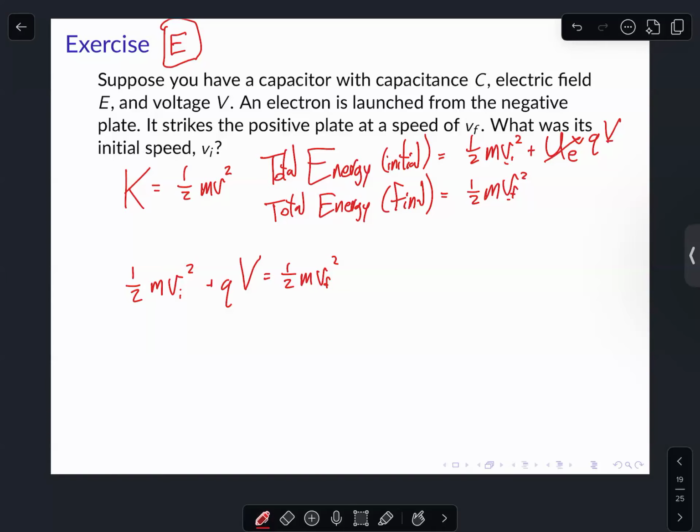Here's how to figure out which. Order of operations sucks. PEMDAS sucks. Go backwards. If you were evaluating this, first I would square, then I would multiply, then I would add, right? When you're algebraing, you do that backwards. First, I'm going to remove the added quantity. How do I get rid of q times V? It is added on, so what do I do to both sides? I subtract it off.